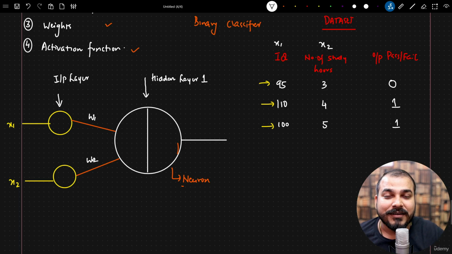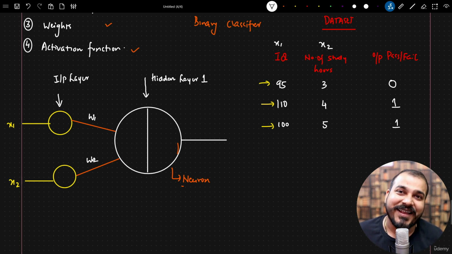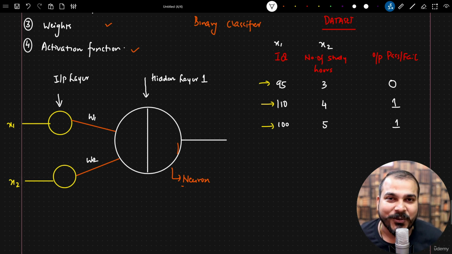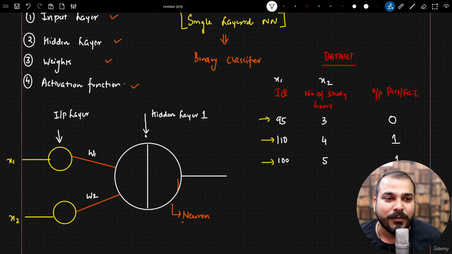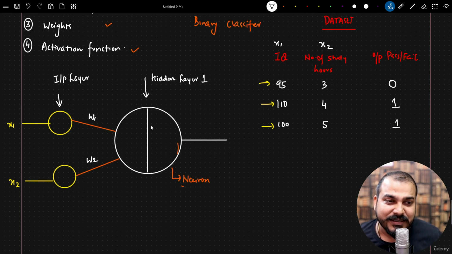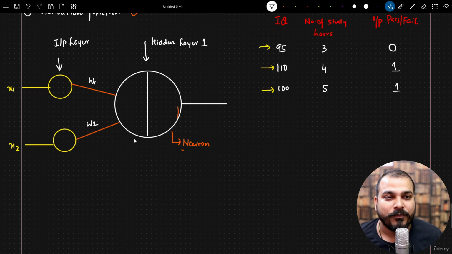Like that. A kid, when he or she is born, will not know about any animals from the start. The parents will teach, okay, this is a dog. Then only he or she will come to know, right? So these weights will play a very important role. We have discussed weights, the input layer, and also the hidden layer. Now in this hidden layer, I have one hidden neuron, right?